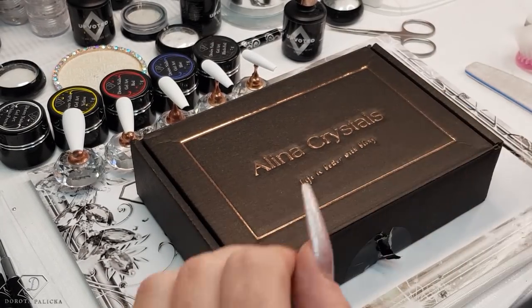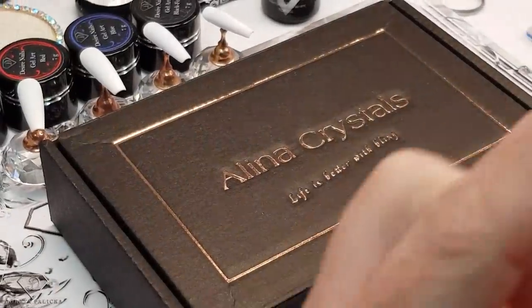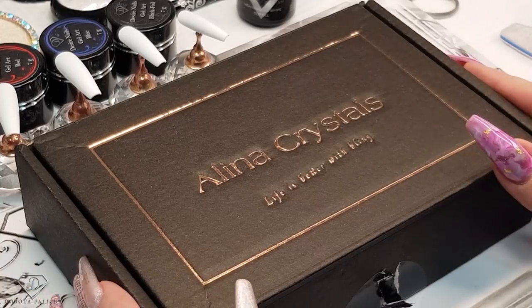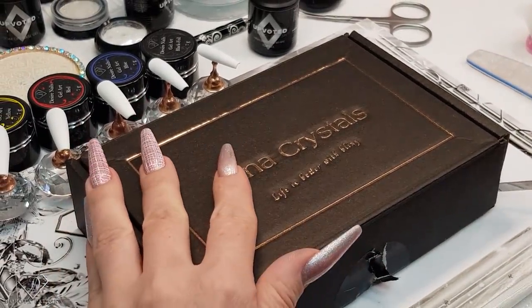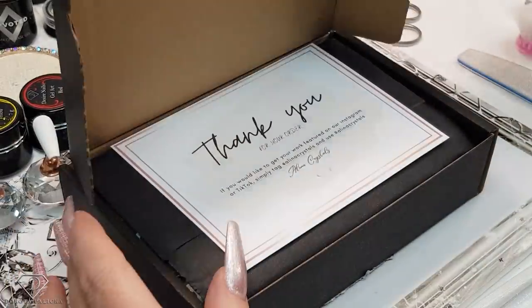Okay, this set is going to be unusual because I don't know what I'm going to create. I will be doing some unboxing for Alina Crystals, and it says that life is better with the bling. Definitely, life is better with the bling. So I'm going to open the box and then we will see what we will create on the nails, depending on what is inside.